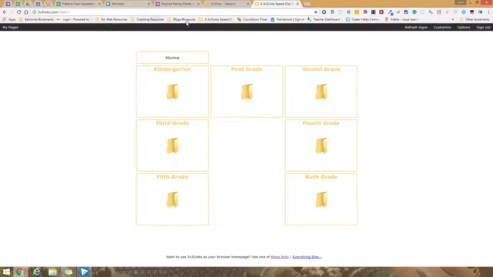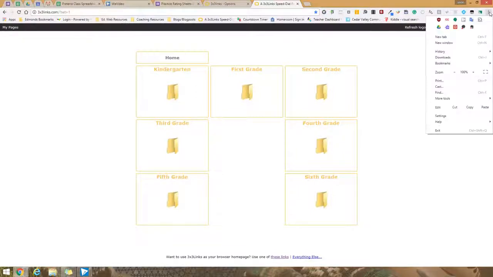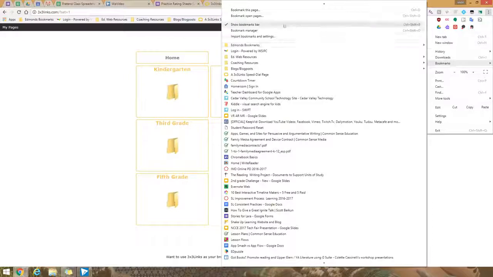If you can't see any bookmarks along the top here, it means you need to display your bookmarks. So you can go to the three-dot menu in the top right, go down to Bookmarks, and select Show Bookmarks bar. And then after you do that, you'll see the bookmarks going across the top that you'll be able to access too.